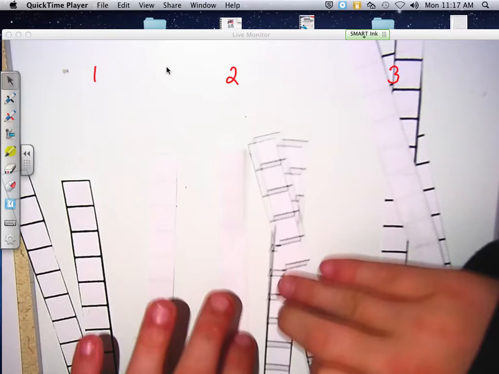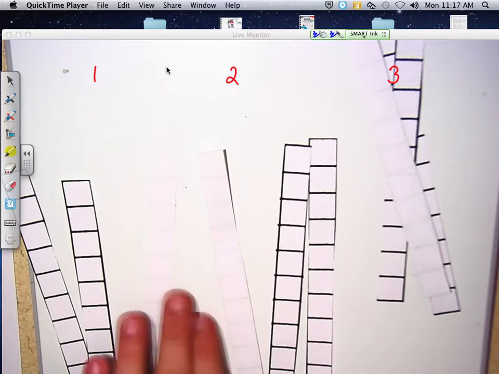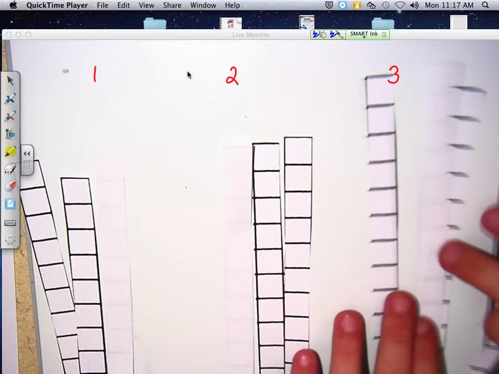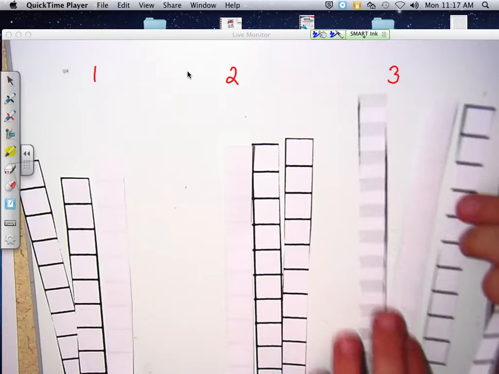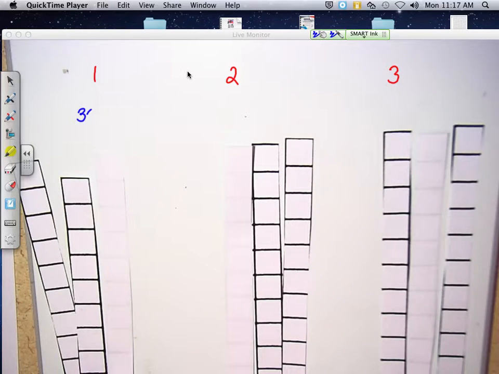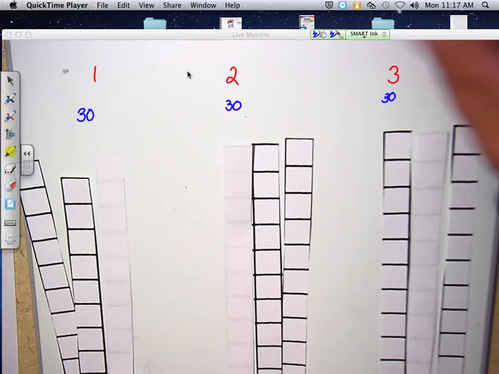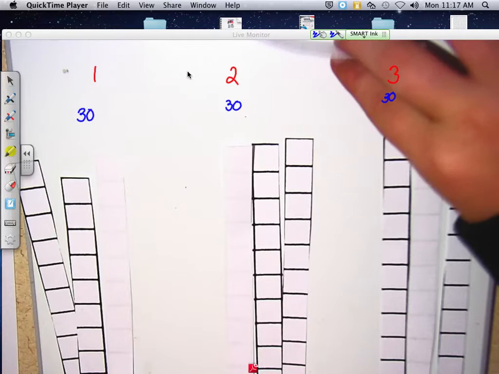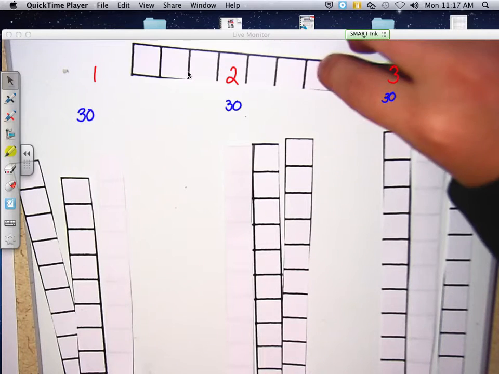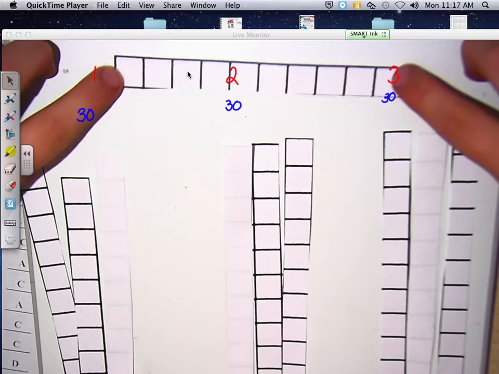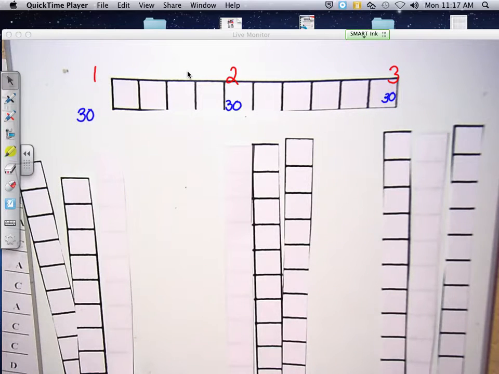Okay, so right now, Cody has 3 rows, right? So right now, he's placed how many squares into each group? Ernie? 30. So he has 30 squares here, 30 squares here, and 30 squares here. And how many do you have left over, Cody? 1. So what we want to do with that 1 is cut that 1 row into 10 equal squares.